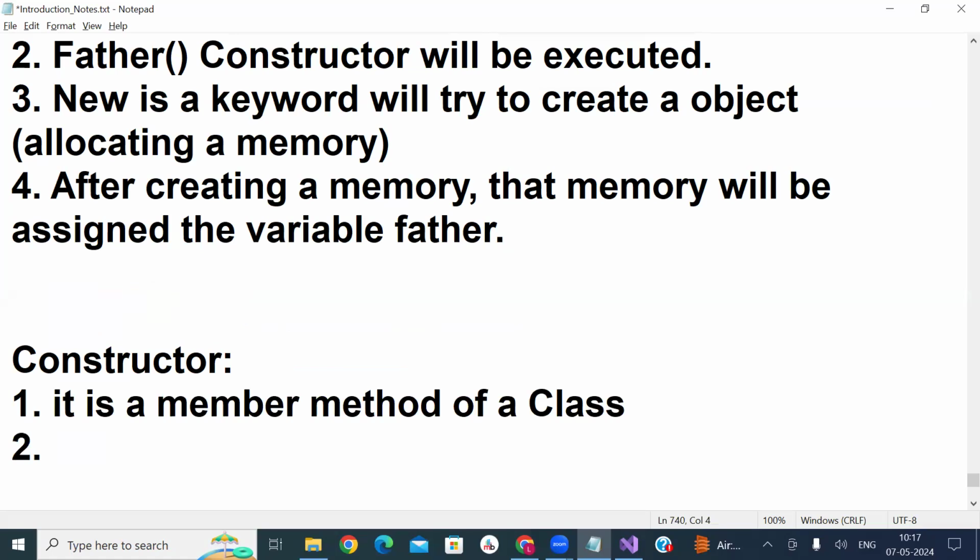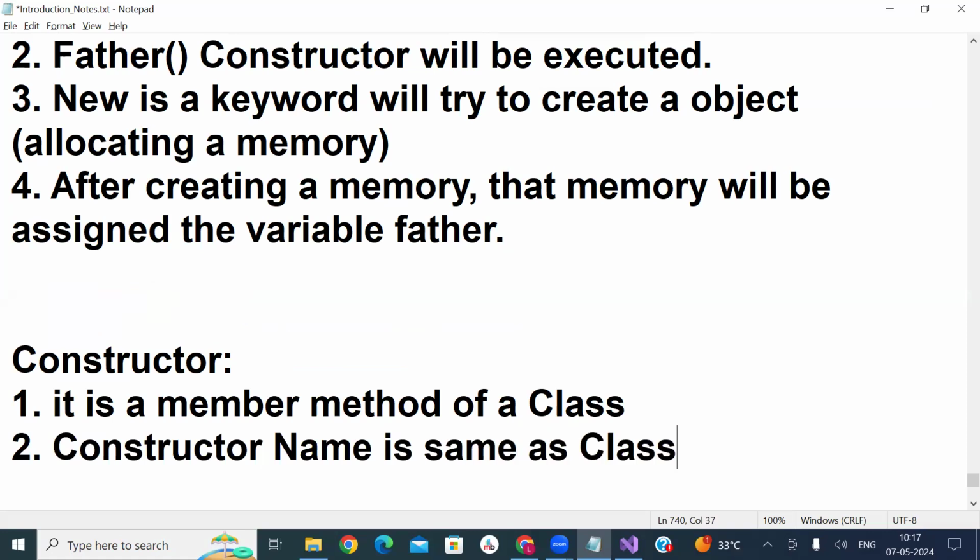Second point is the constructor name is same as class name. No, do you want to talk about anything? What? Searching means for subject or what? What do you want? What definition? You don't need to do anything, just listen. Then you can go ahead and do it. Otherwise, you will lose the focus.